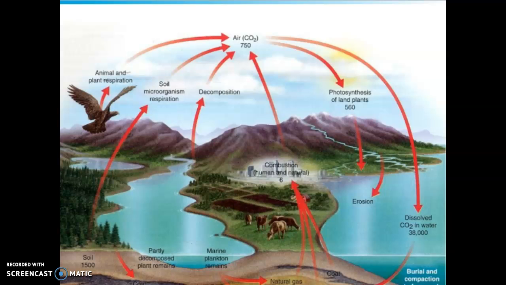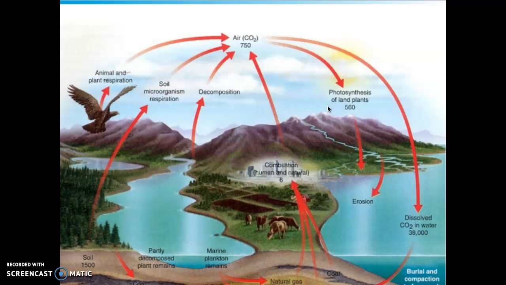Some of those processes would be respiration by soil microorganisms or animals, as you can see in this part of the diagram. Decomposition, as things start to break down, carbon dioxide is released back into the atmosphere. We have photosynthesis, where land plants are taking in carbon dioxide. And as decomposing things settle into the soil or into the bottom of the ocean and are buried, we also have a very large source where carbon begins to dissolve into water.